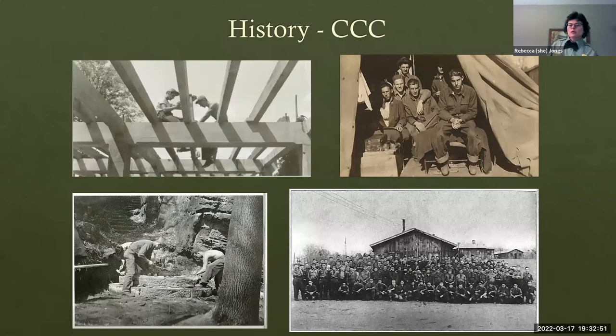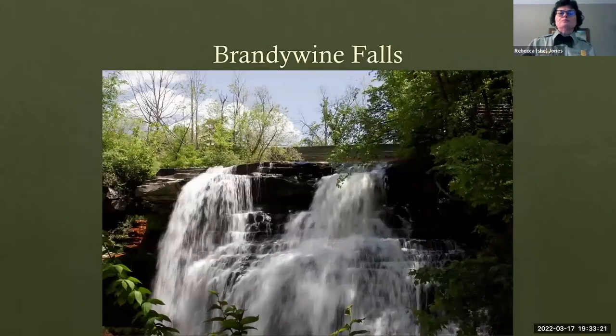We call ourselves a park for all people — we've had people coming for over a century. Part of our national park started as the Kendall Legend State Park, owned by the state but managed by a local metropolitan park district, which brought in the CCC to create recreational amenities. We are a valley — all the water that falls on the east and west wants to get down to the river, making us a refuge for people and animals. We have dozens of waterfalls, including our icon that falls 60 feet down into Brandywine Creek, eventually joining the Cuyahoga River.